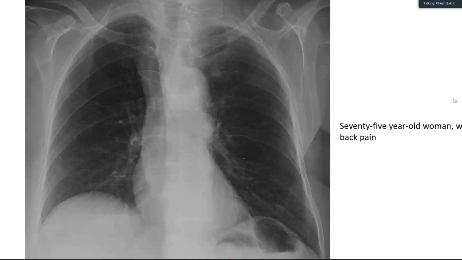Yes, sir. So I'm provided with a frontal chest radiograph of an elderly lady. I'm able to appreciate that the cardiac size is within normal limits. Both lungs appear to be normally inflated. The right paratracheal stripe appears to be slightly prominent, with a slight tilt of the trachea towards the right side. And I'm not able to very clearly appreciate the carina.